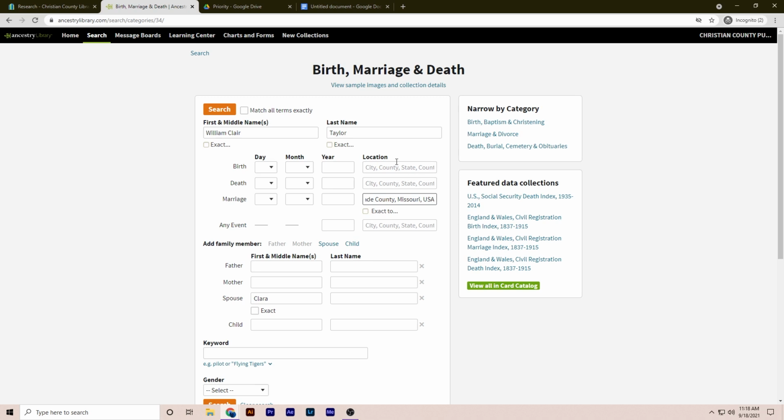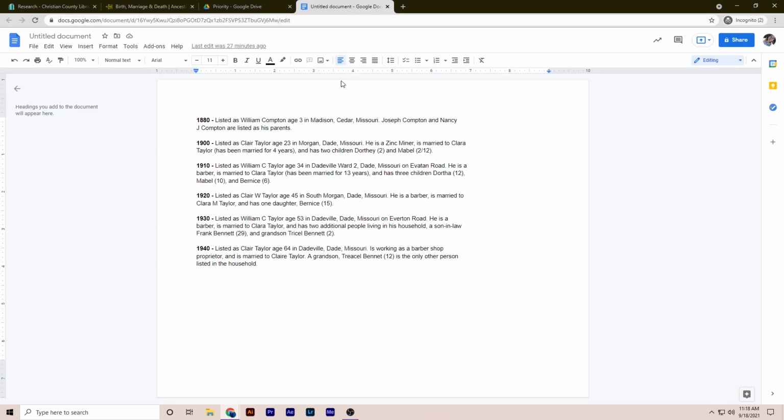So how we're going to determine their marriage year is we're going to look at these censuses again. And thankfully, on some census records, it actually tells you how long someone has been married. So, in the 1900 census, it says for both William Clare and for Clara that they have been married 4 years. As well as on the 1910 census, it says that they've been married for 13 years.